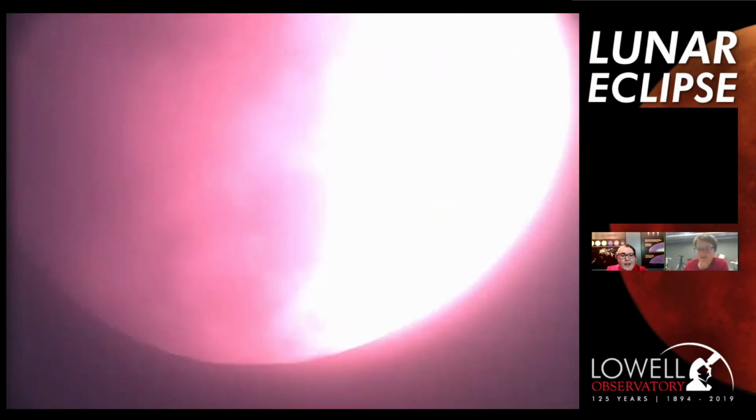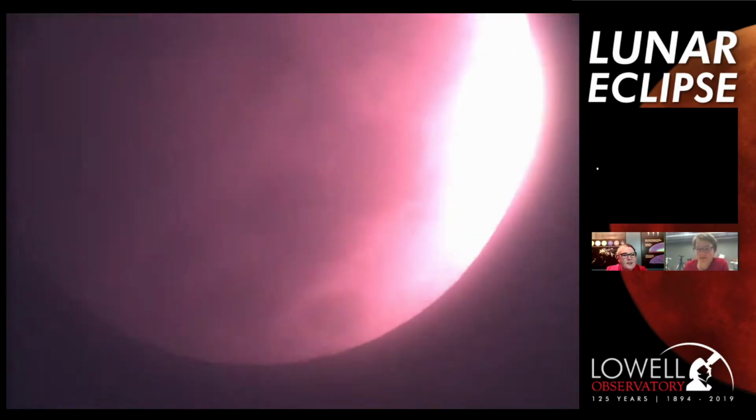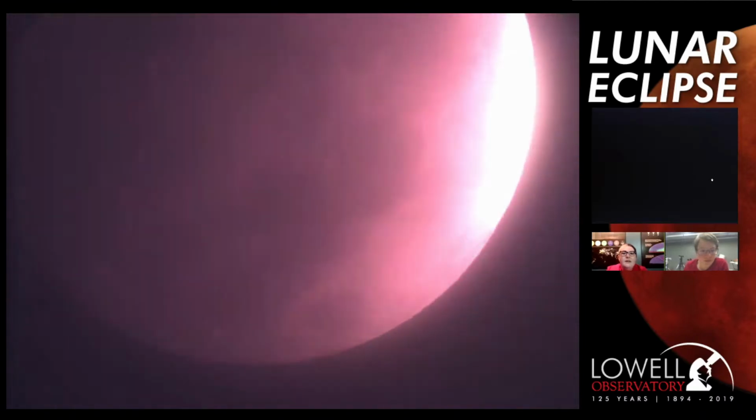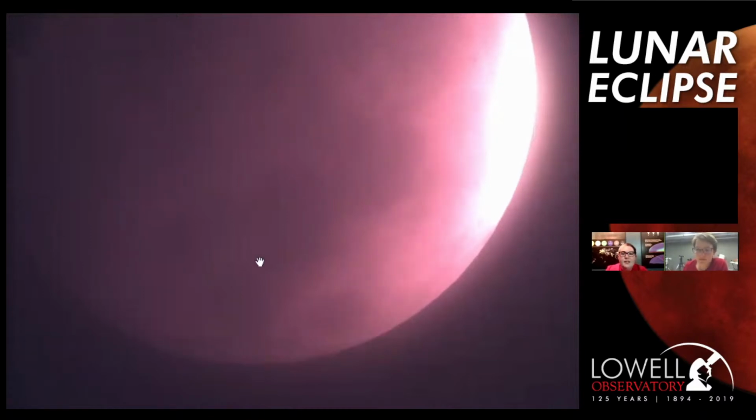We are trying to get the moon in our Vixen telescope, the one where you can see the full view of the moon. It is a little bit smaller, so the moon is a little dim, so we might not be able to get a whole lot of good viewing out of it. But this view on the Malin cam, I mean, it's more than I expected, right? The cloud coverage was supposed to be really, really bad by now, so it's looking a lot better than I expected.